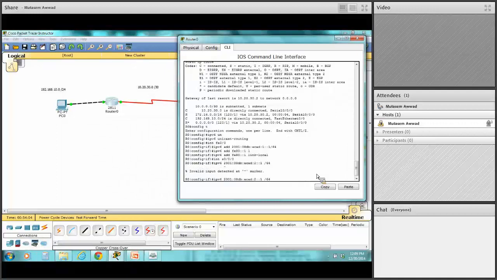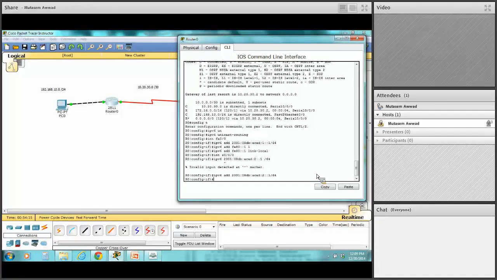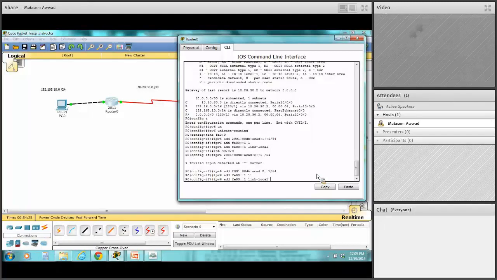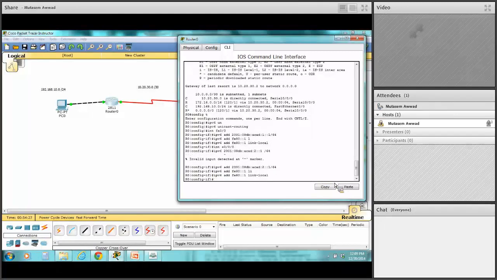Actually, the slash should be closer to here. Let's see. IPv6 add. I forgot the word add for address. Okay. Let's say IPv6 add FE80::1 link-local. Right?